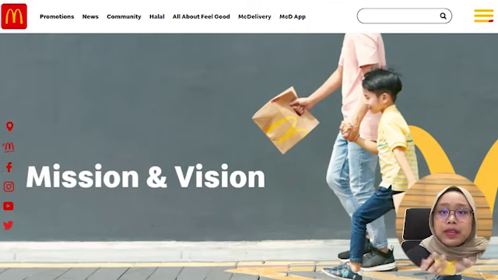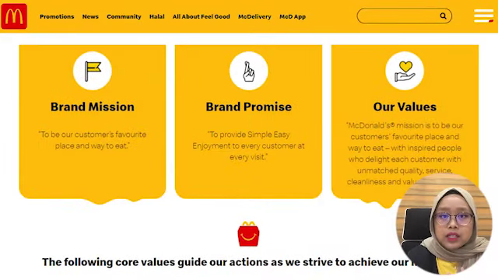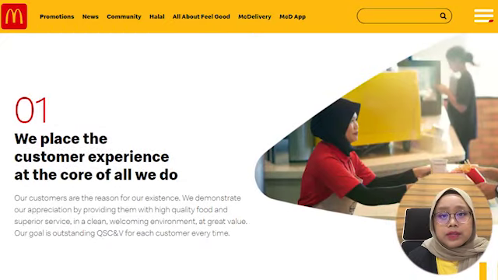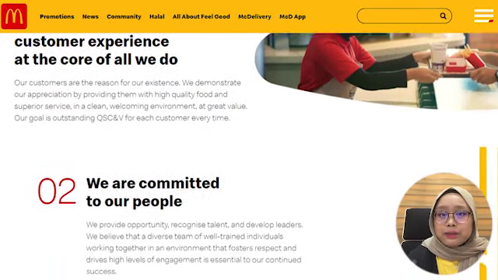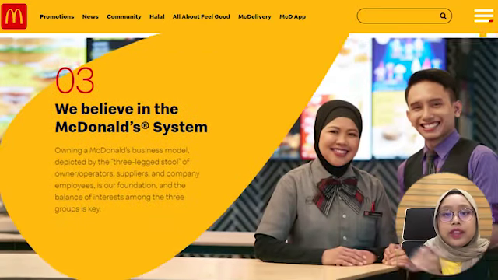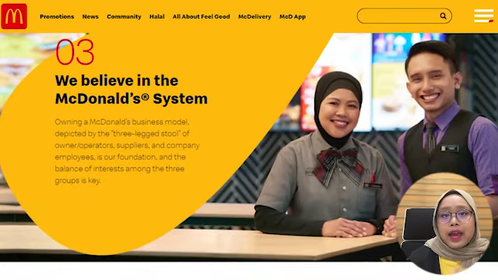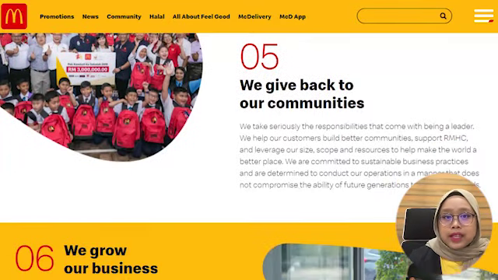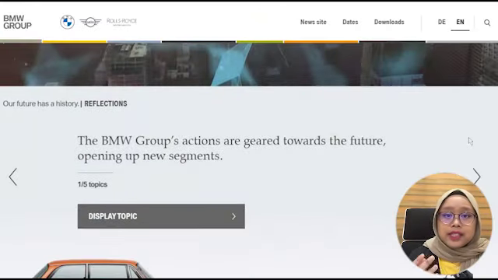We can take McDonald's vision as an example, meaning that they want to provide outstanding quality, service, cleanliness, and value so that they can make every customer in every restaurant smile and feel satisfied. From their vision, we can see that they implement their work in the kitchen and achieve all the customers' wants and needs.